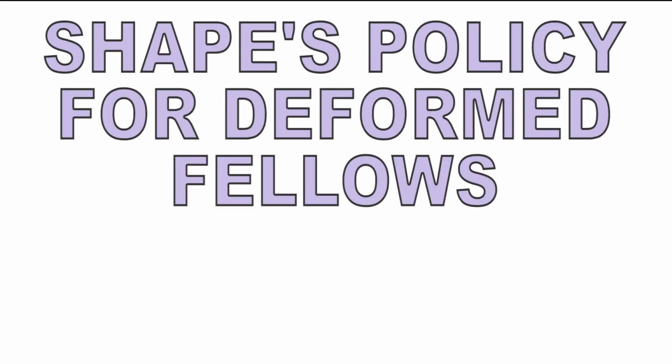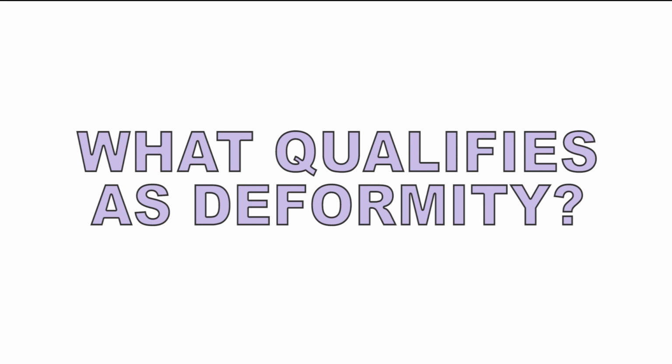Now finally I wanted to talk about the shapes' policy for deformed fellas and unusual individuals. It's pretty simple really. Basically, if you're born with any kind of birth defect, then you will be abducted, slaughtered, and eaten by the upper class. This seems simple enough, but if you stop and think about the execution of this, then you'll probably run into some problems. For example, what qualifies as deformity? One of your sides being too long or too short, that's all. Which, again, isn't exactly the most noticeable thing in the world for these shapes. I'm pretty sure that if one of these irregulars just casually passed by, you probably wouldn't even notice it was irregular.